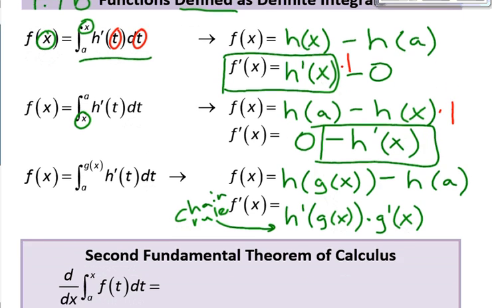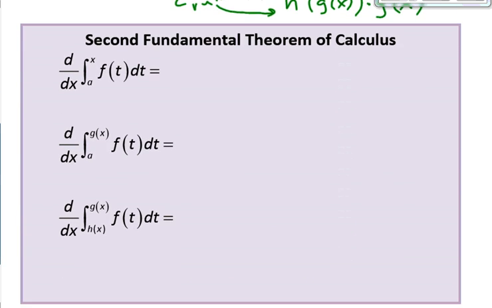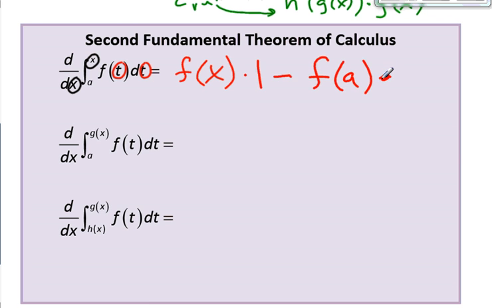Okay, so now let's look at what the second fundamental theorem of calculus says, and it was basically what we just went over. If you're taking the derivative of an integral, typically what you're going to see is these two different types of variables. You're taking the derivative with respect to x, and so that x is going to be one of your limits of integration, but then the other function is defined by t just to eliminate confusion. So the derivative with respect to x of an integral from a to x is going to be f of x times the derivative of x, which is 1. I'll show the whole thing. Minus f evaluated at a times the derivative of a, which is 0.